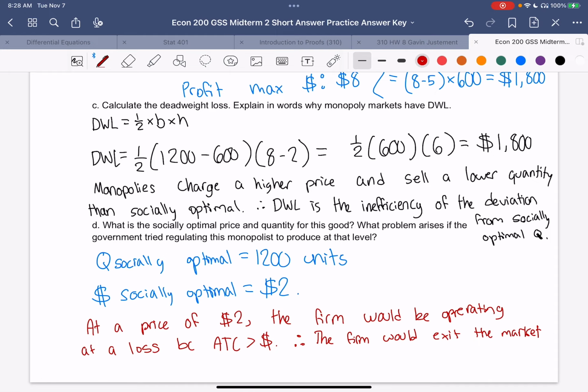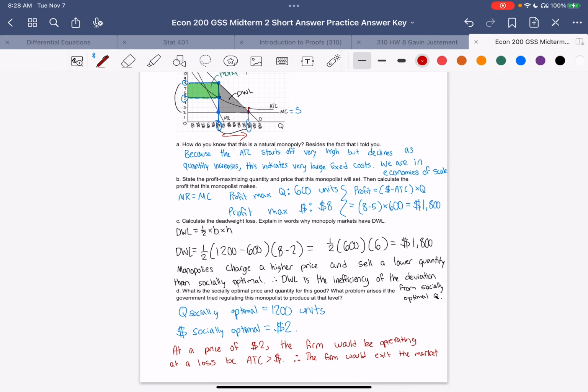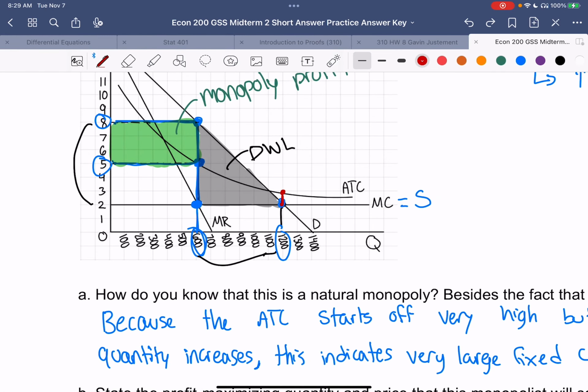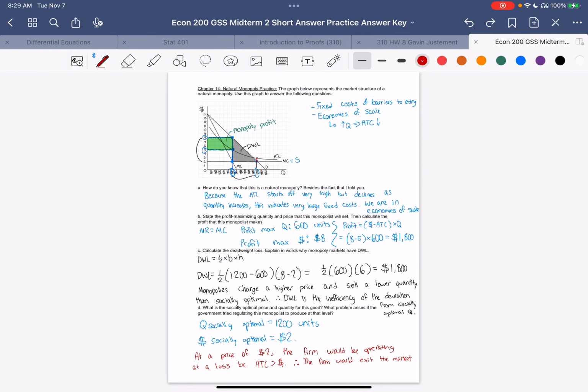And if the government wants to increase the quantity exchanged in the market, they really wouldn't want the monopolist to just be like, okay, you've regulated me to oblivion. I'm not even able to stay in the market anymore. That's the last thing that the government would want. So the government has to be very careful in choosing the price that they would set. They would want to make sure that they're choosing a price that is not less than the average total cost that it costs to make the good. So they may instead choose a slightly less optimal point for society, but a more realistic point, like here. Yeah. So that is natural monopoly.